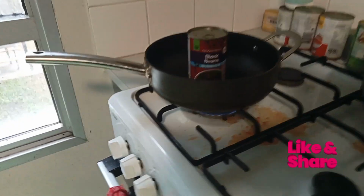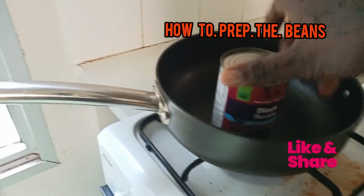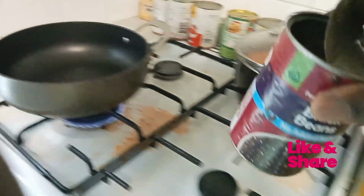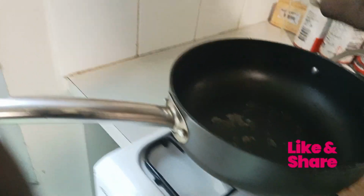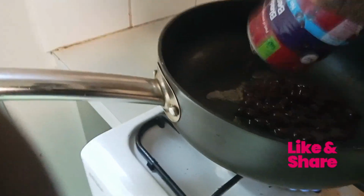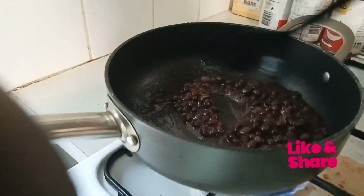Okay, all right, guys, so we're gonna include black beans. Okay, it's gonna be black beans in here as a side dish. Gonna open it up. All right, black bean is a side dish. Right there, black bean, put this on the side. Put a little bit of oil in there, tiny little bit. Squeeze that. Yep, black bean. It's gonna be absolutely amazing. Give that a stir. All right.